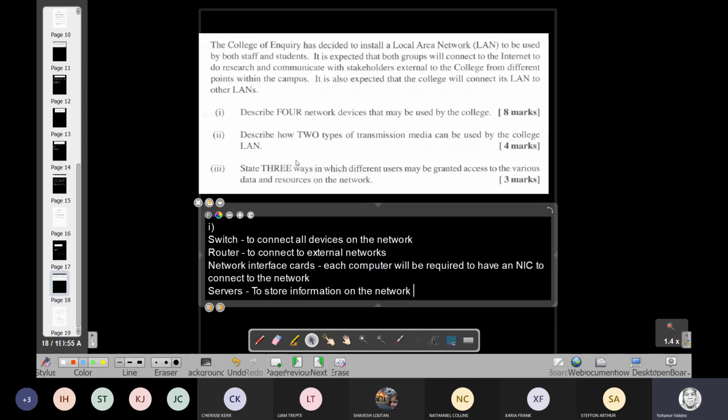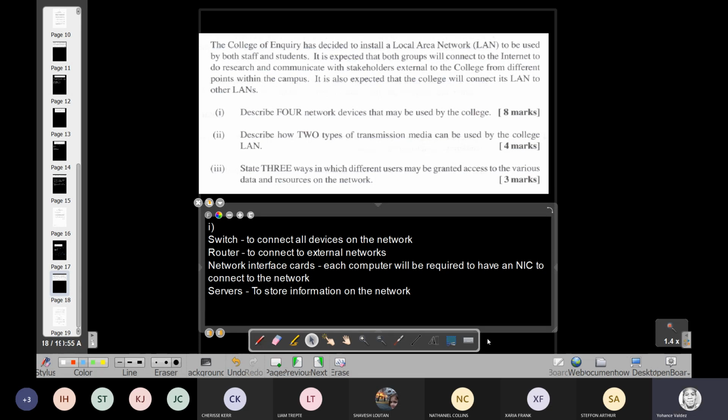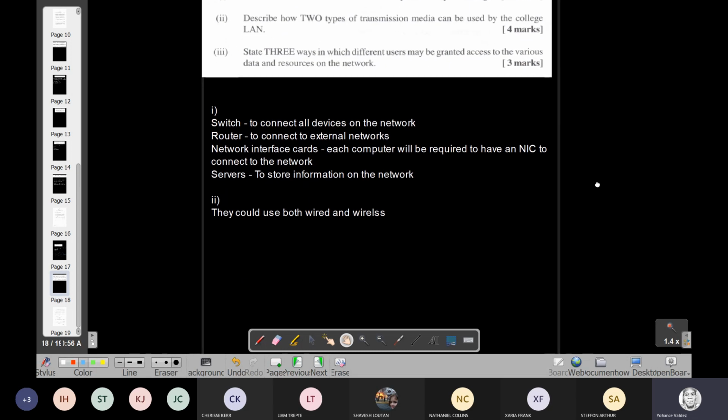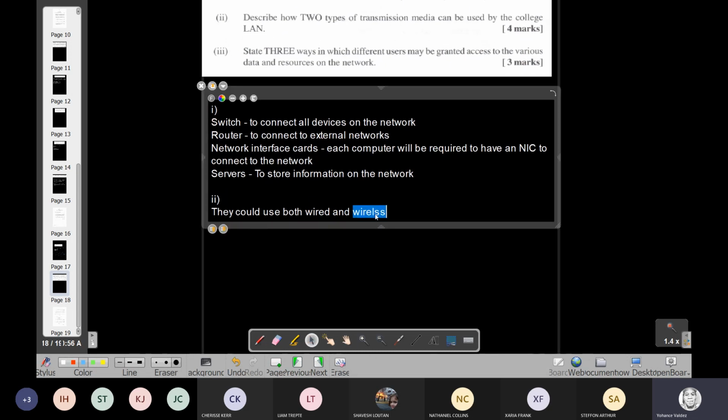Okay, describe 2 types of transmission media that can be used by the college LAN. So the college LAN could use both wired and wireless media. So they could use both wired and wireless media. Right?